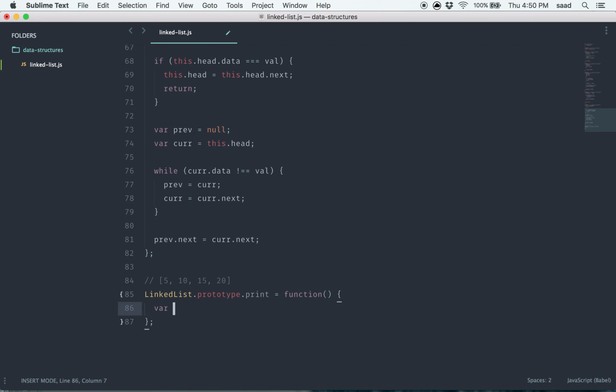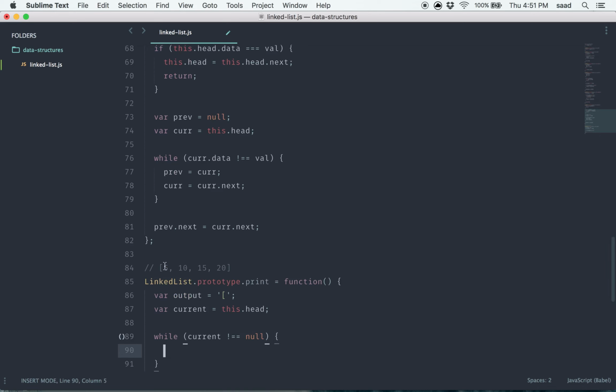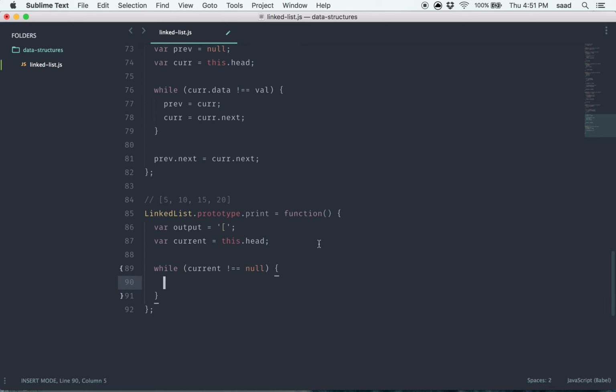So let's start output off as just an opening brace. And we'll have a current node so that we can traverse the list. And we'll just say while current is not equal to null, we'll say output plus equals current.data. So we'll add on each value to this output one at a time.